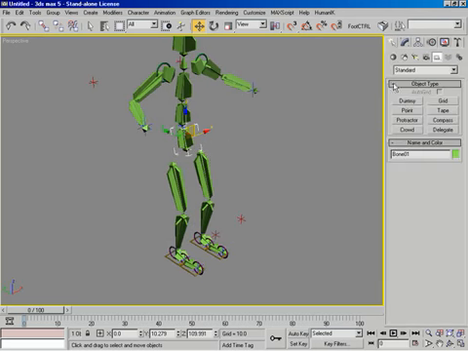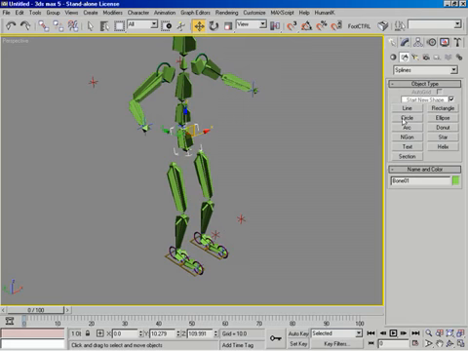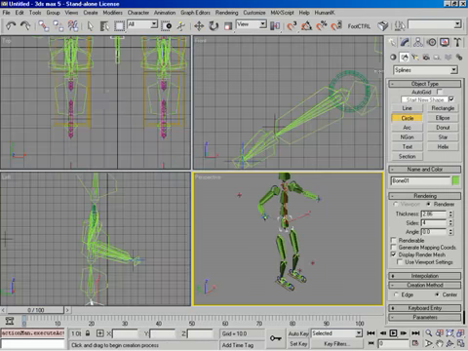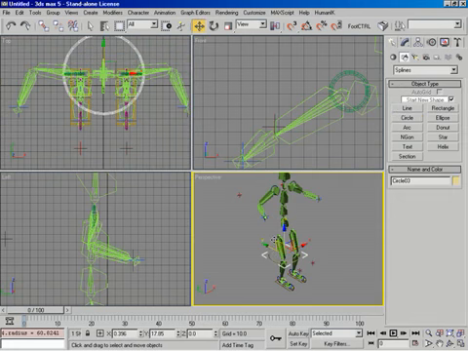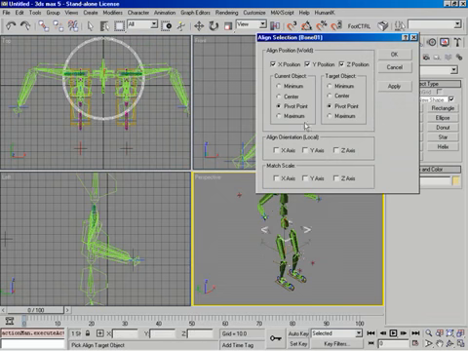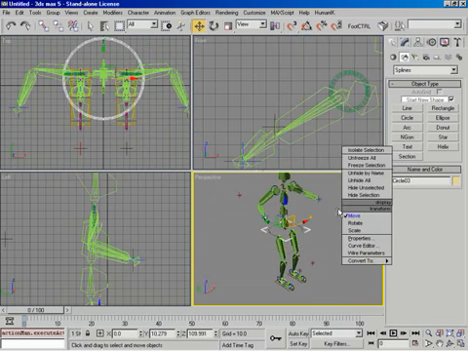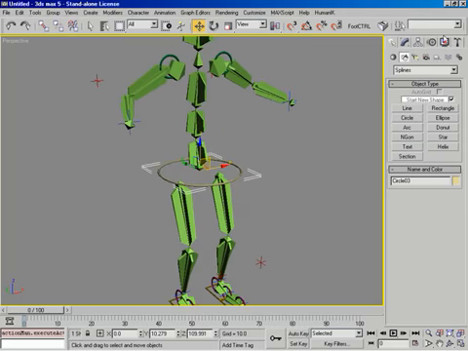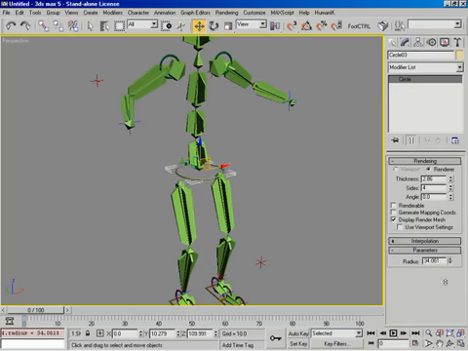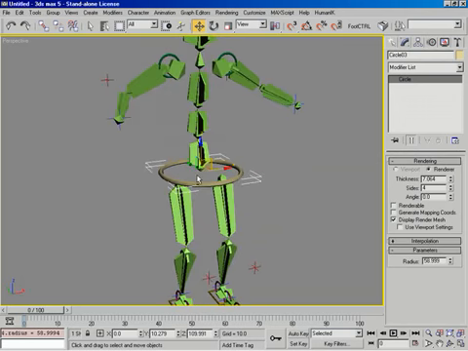I'm going to create a little control spline, so I'm going to come over to my lines here, or circles, and in my top view, go ahead and create a little circle, a little hula hoop like that. Now, I'll take that hula hoop and align that with my pelvis, X, Y, Z, and pivot to pivot, and I'm going to maximize this view. Maybe thicken it up a little and bring the radius down? Yeah, definitely. So I'll pull it down maybe like this, and then we'll go ahead and thicken it up. Something like that. Okay, so now we have this little hula hoop.